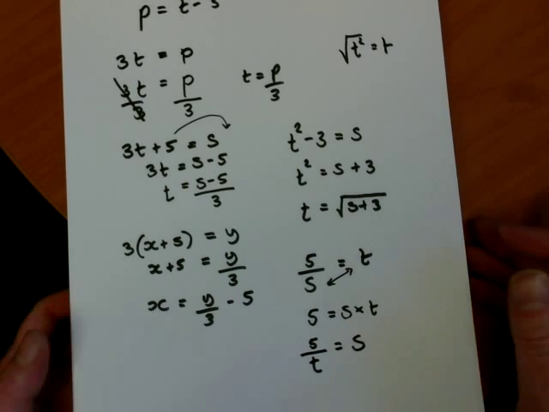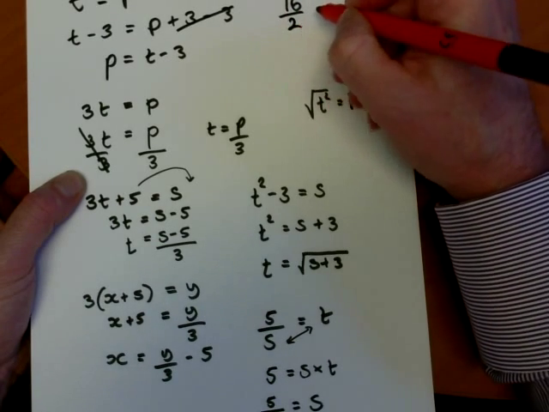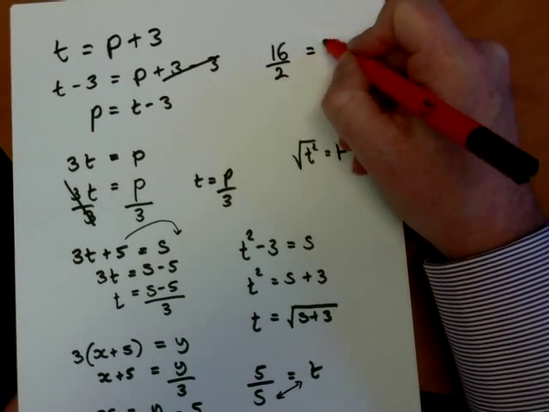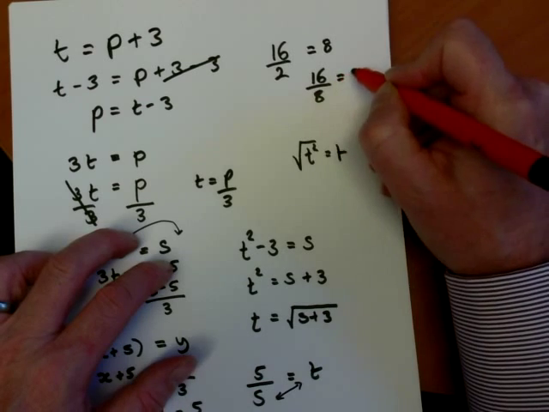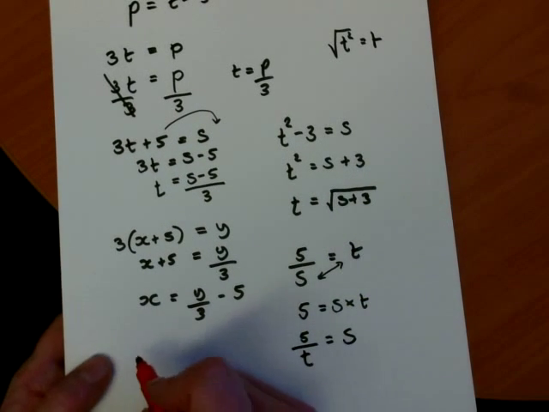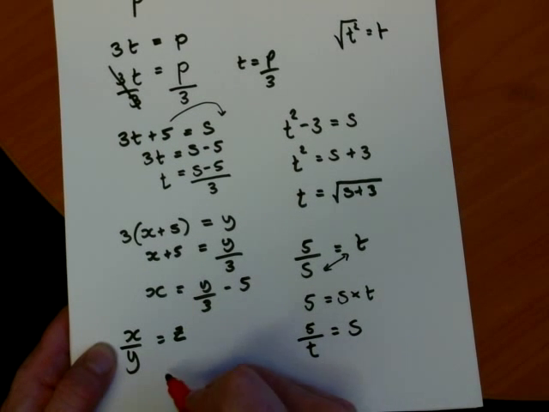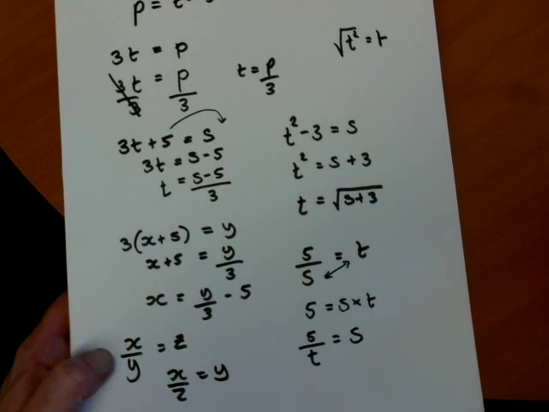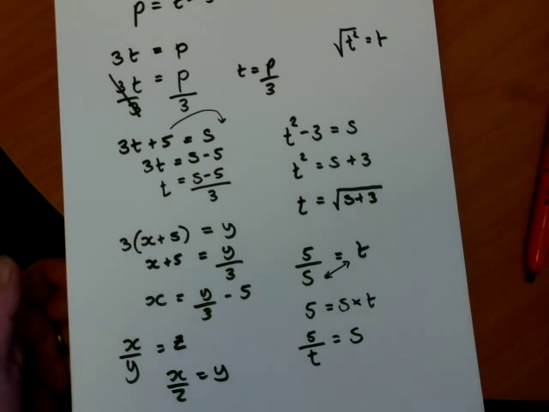And sometimes it's not a bad idea, if you're not quite sure of your move, to check with some numbers. So 16 divided by 2 is 8. Would the rule still hold if I swap the 2 and the 8 around? So 16 over 8 equals 2, and yes, it would. So it is perfectly alright if we have, say, x over y equals z, and I want to make y the subject, to swap the y and the z over, and now I have y as the subject. So that's changing the subject of an equation, and I've covered most of the things that could come up in your GCSE, so hopefully now you understand.